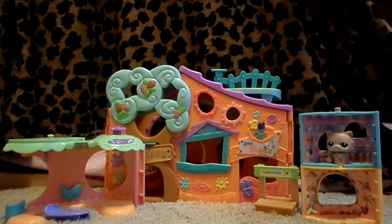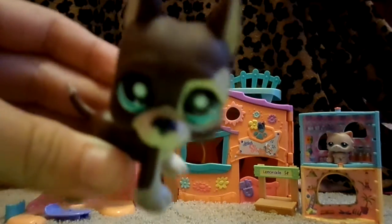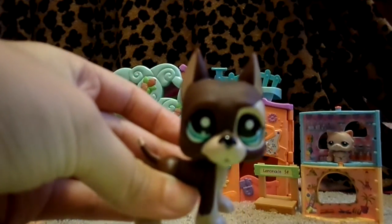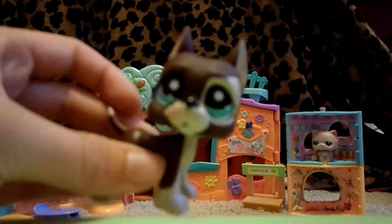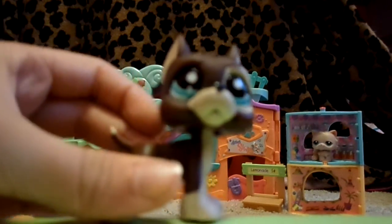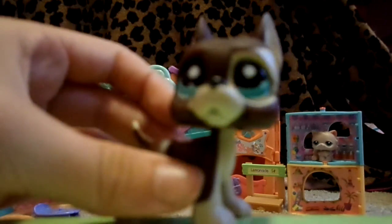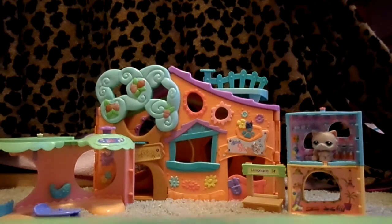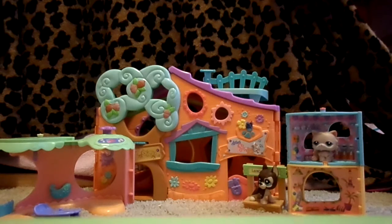Okay. And then this is actually my favorite. It's not in focus. We can try to get it in focus. It looks focused. Rabbit! Okay, but anyway, this is my favorite. And what type of dog is he again? Doberman Pinscher? I don't know. Yeah, possibly. Don't judge me. Just gonna be running the lemonade stand.